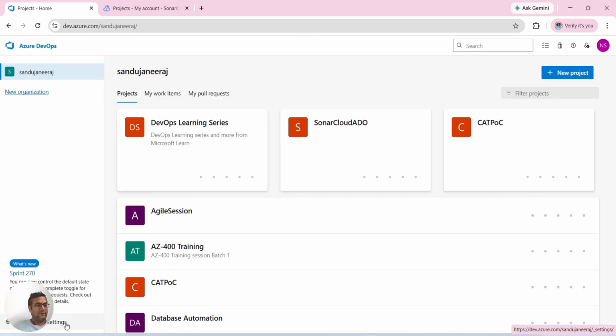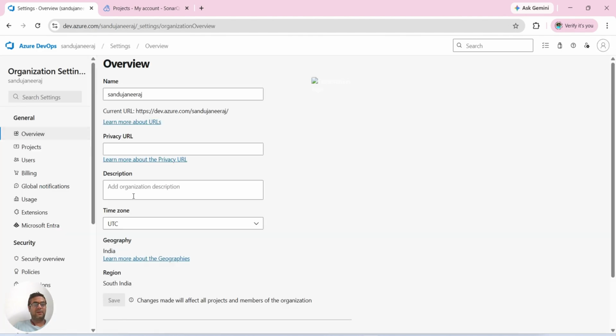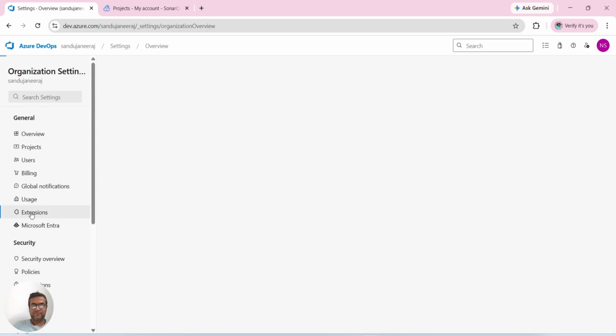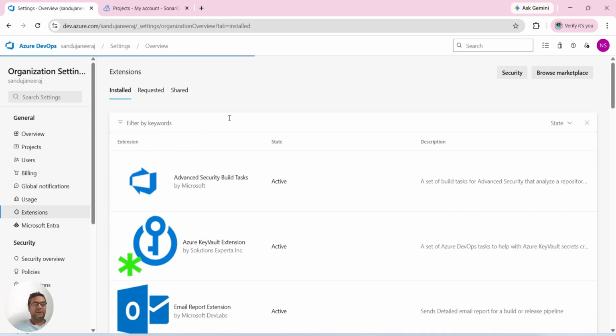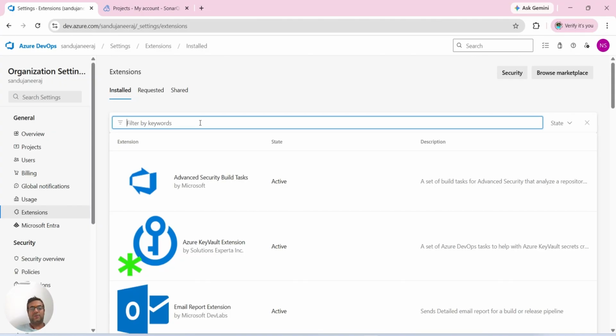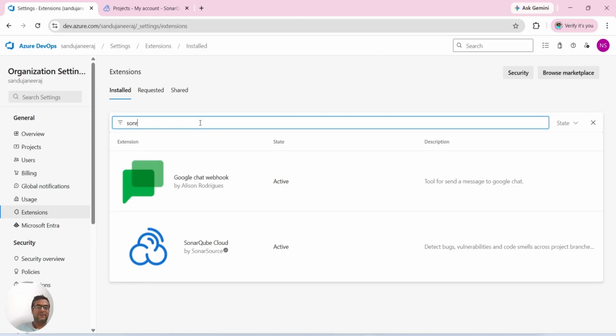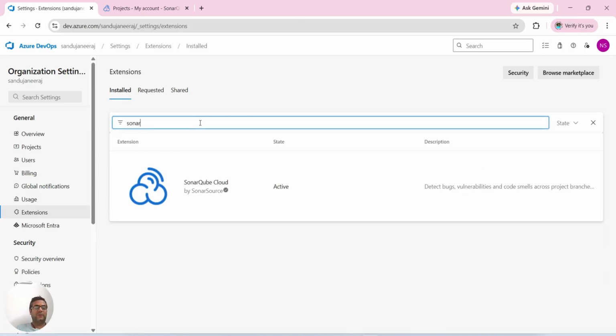Under the organization settings, you have to select the option Extensions. Under Extensions, first of all, you can see within your organization whether you have installed any Sonar extension or not. If you search under Installed, you will see whether the SonarQube Cloud or SonarQube extension is installed or available.